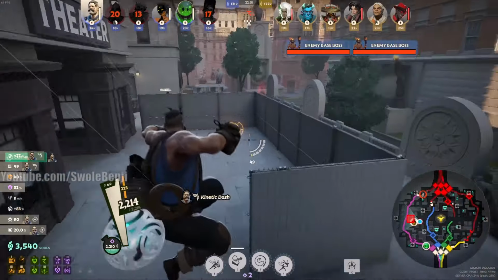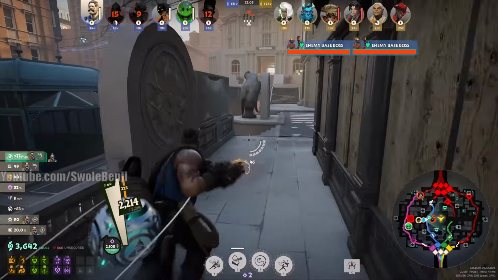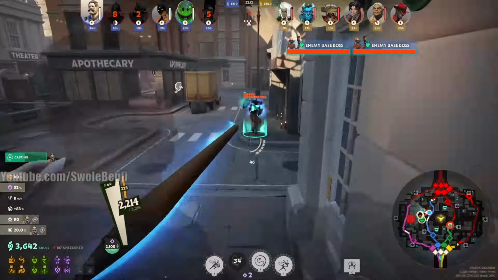So I'm not gonna sit here and camp it, though. Oh, there's 7. He's in the middle. All right, well, we have 3 point... What are you doing, 7? Hello? Where are you going, 7?